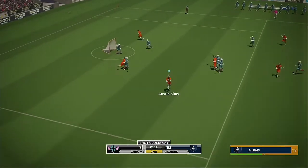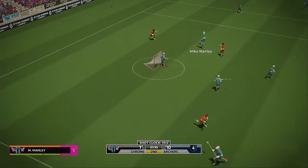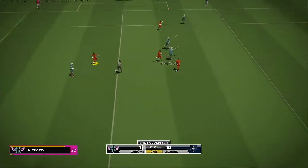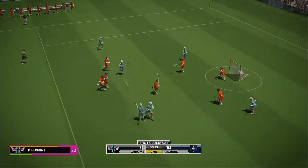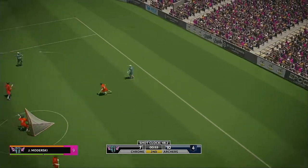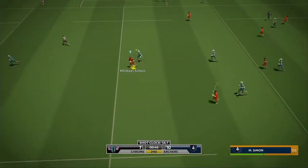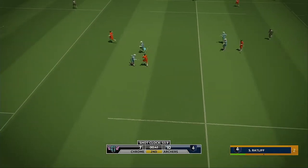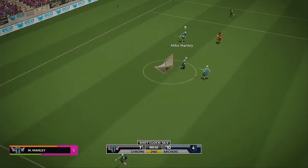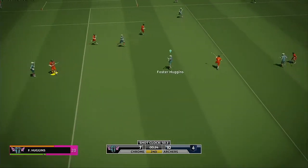Ball top center. Austin. Ball top center. Knocked loose. The away team come up with it. Blue ball. Chance for them now. Push. Help, help, help. With the chance. Goes high. Black ball. Knocked loose. And it's turned over. The away team steal it. Great play from them. And he shoots. John catches that one as easy as you like. The away team with the chance now. John, keeping goal today, doing a reasonable job too.